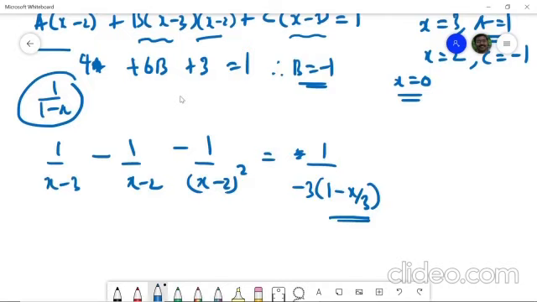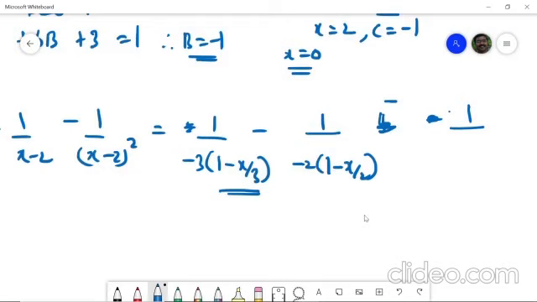Okay, minus 1 divided by, again I will take minus 2 outside. So it is 1 minus x by 2 there. Similarly the last one also: if I take minus 2 outside, it will be minus of 1 by, if I take minus 2 outside, it will become plus 4. So it is 1 minus x by 2 the whole square. I took minus 2 outside, so it became minus 2 square, so it became plus 4 there, so minus 1 by 4. So these are the terms.